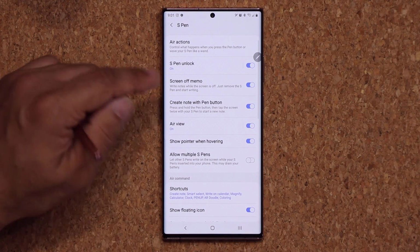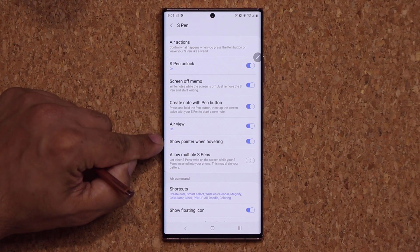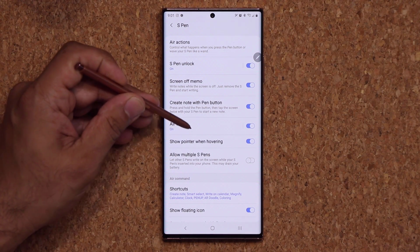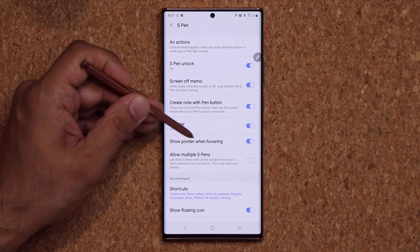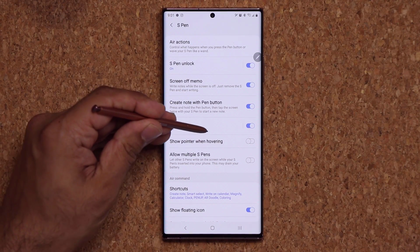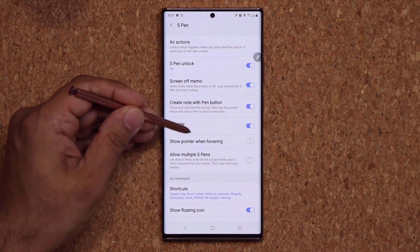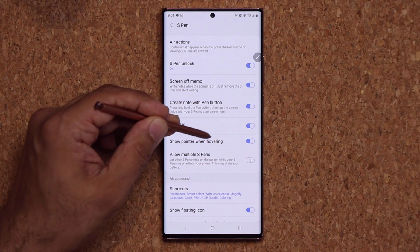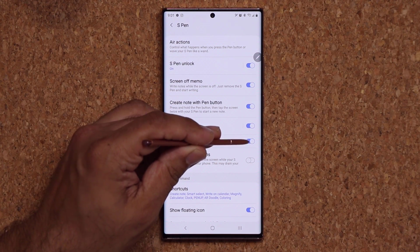Okay, so let's move on. Let's talk about the show pointer when hovering. When I hover my S Pen over the screen, I see a little pointer that follows the tip of the S Pen. I can disable that. I actually personally don't like it, so now there's not going to be a little circle that follows you around like a little pointer, as you can see. A little hard to see, but it's there. So if you want, you can disable that.